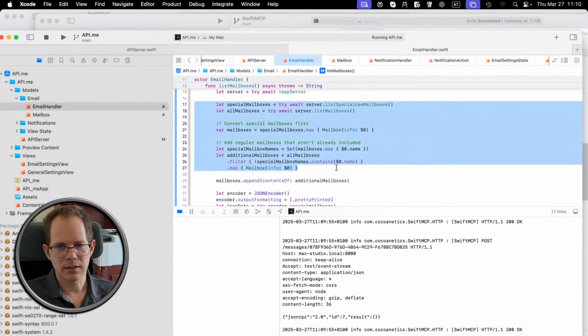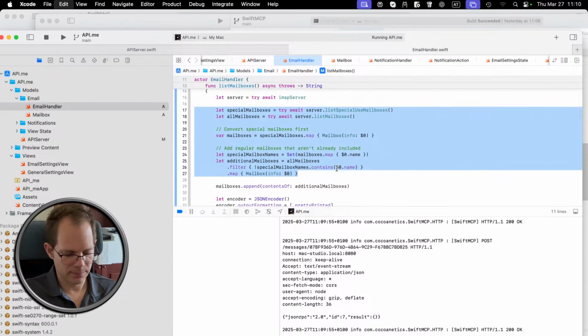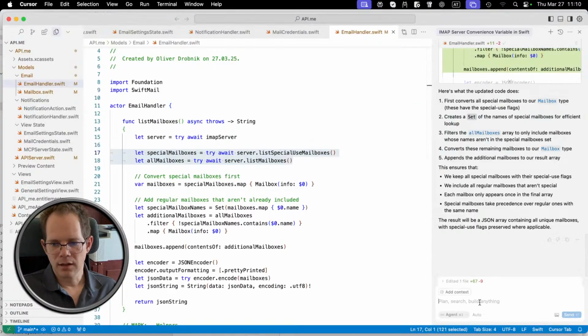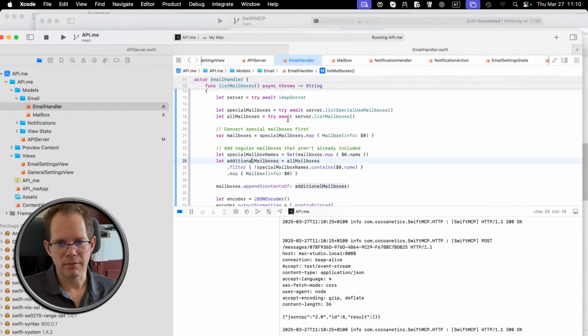This, I think this can be done better. You can do that more elegantly. First, actually, I can do it manually more elegantly.